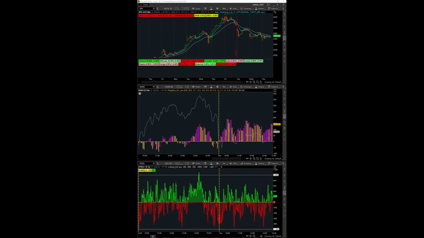So let's just look at some of this stuff from the top here. There's a lot of information here to parse, certainly. So let's get into it from top to bottom. Starting in the upper left, these boxes here are market internal boxes that are for breadth. This one is the breadth on the New York Stock Exchange, and this one is the breadth on the NASDAQ. So what does that mean? It's the relationship between the up volume versus down volume on that particular exchange.